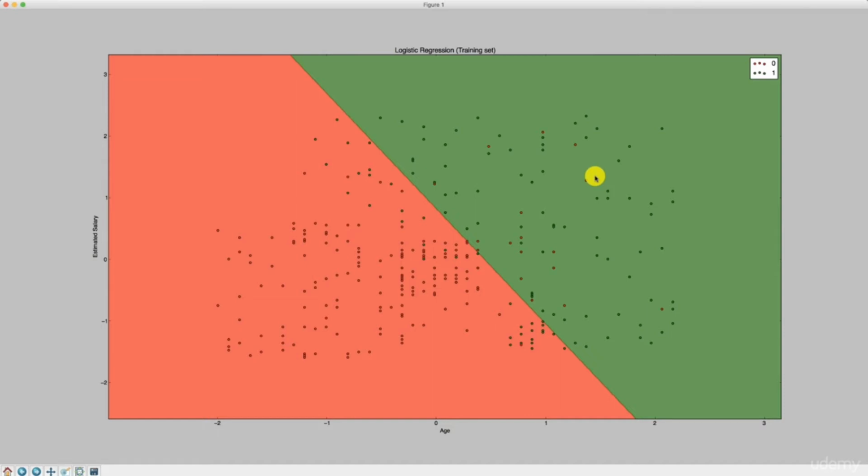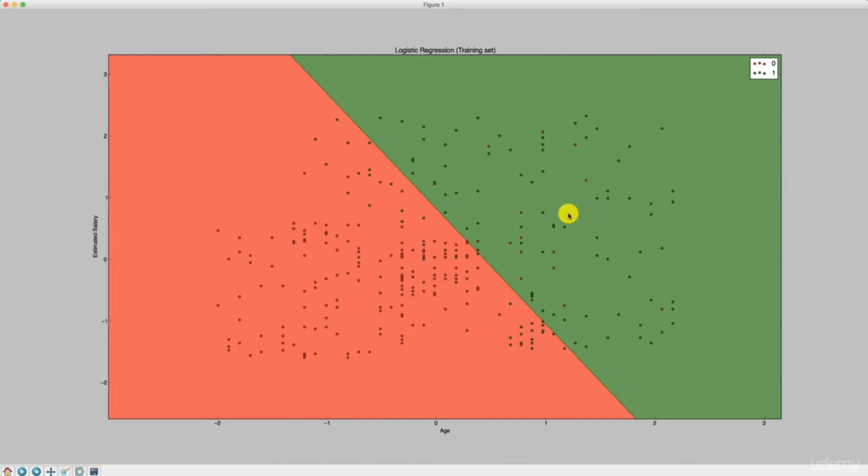That way, this business client, the car company, can substantially optimize their marketing campaign by targeting the social network ads to the users in the green region, because these are the users that are predicted to buy the SUV according to our classifier.